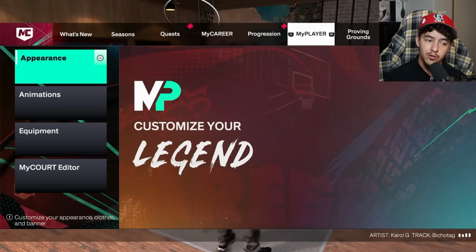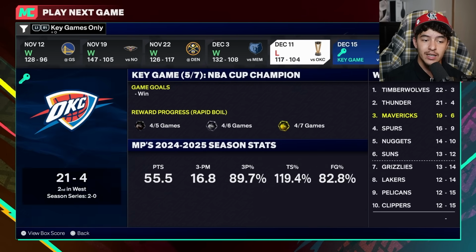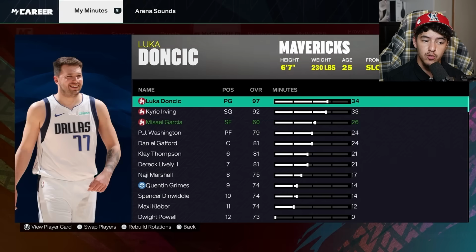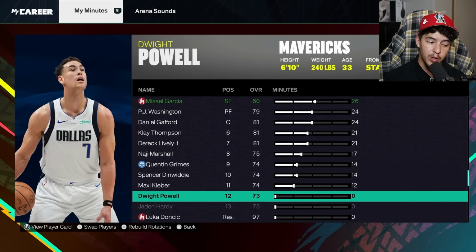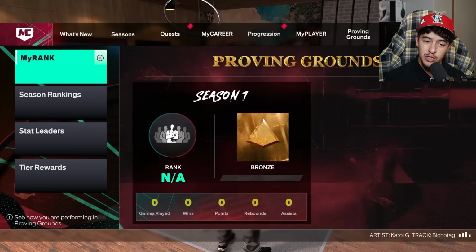Now that being said, when you unlock this, if you followed me exactly like I did, you should be in your 6th key game at this point. Now for this game, almost all of us are gonna have to lose. So when you do the earn your keep, you're actually able to adjust your lineup, so you can take your best players and put them on the bench and play your next game. Now this makes it so much easier to lose.